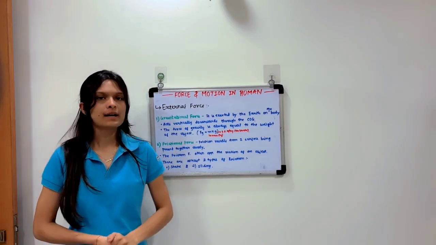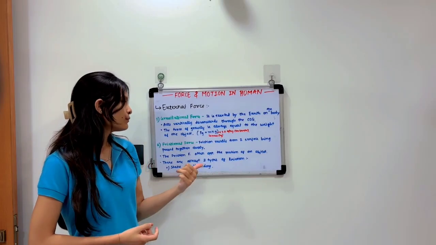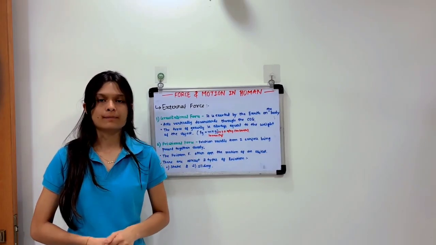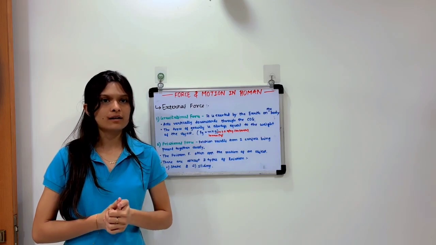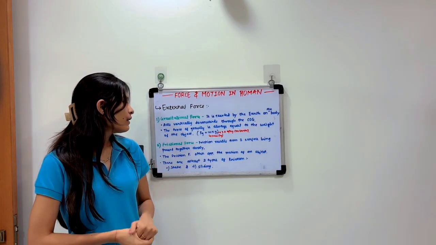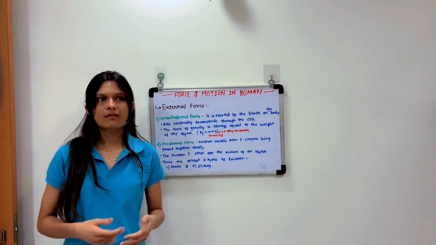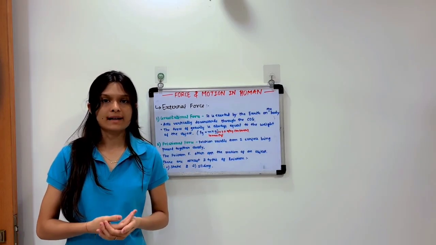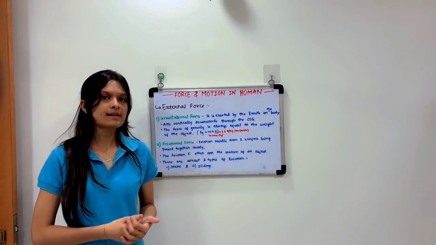Now, frictional force. By definition, we can say that friction results from two surfaces being pressed together closely. It opposes the movement or motion when two surfaces are close. The friction force often opposes the motion of an object. We can also say that it prevents sliding when we walk. There are at least two types of friction: static and sliding.